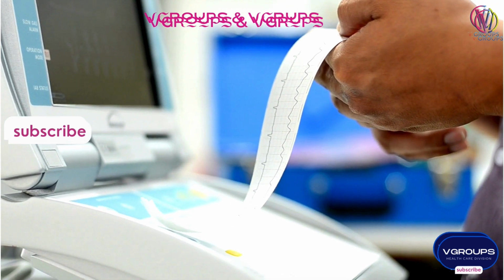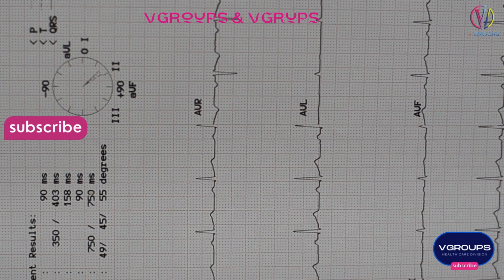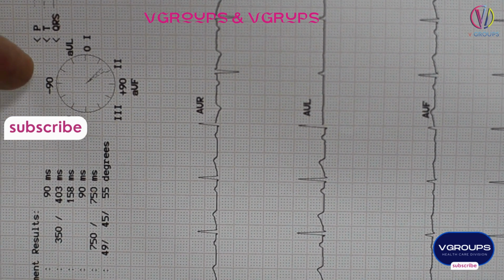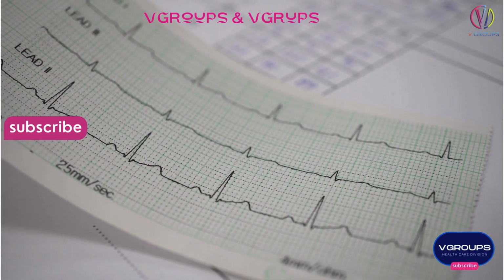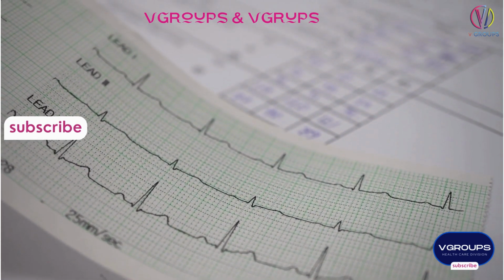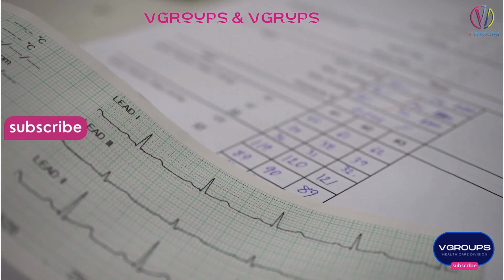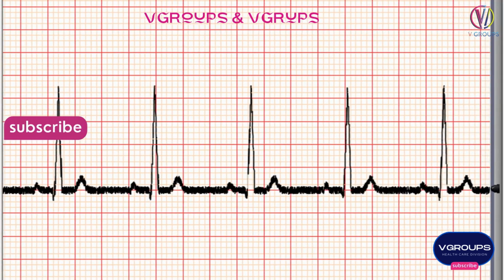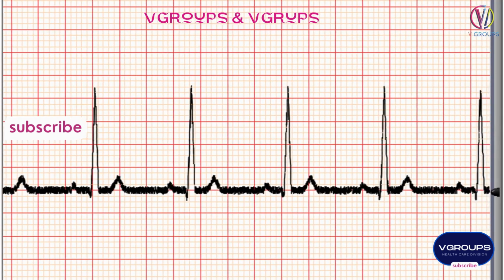The interpretation of the ECG is an essential component of cardiovascular assessment and is often used in conjunction with other diagnostic tools for a comprehensive evaluation of a patient's cardiac health. The electrocardiogram, ECG, is a vital diagnostic tool that provides valuable information about the electrical activity of the heart. While ECG alone does not prevent death, its use is instrumental in early detection, diagnosis, and prevention of potentially life-threatening cardiac conditions. Here are some ways in which ECG contributes to the prevention of death.